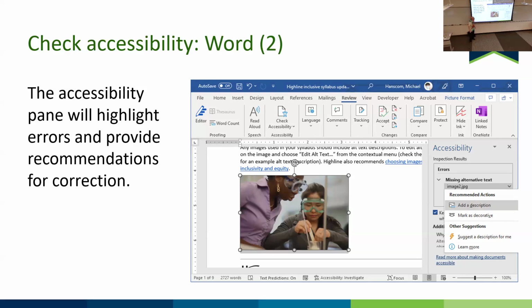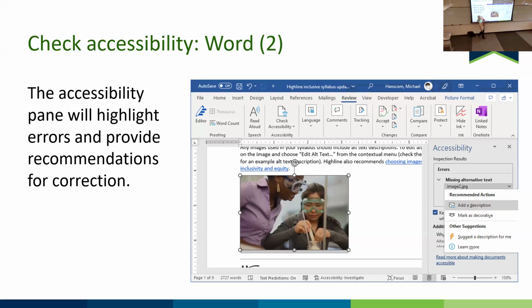If you've played with AI much, you may already have an idea of how good this is. I do not recommend it. Sometimes I'm kind of impressed. Most of the time, I'm just like, no. Partly because it doesn't always analyze the image well. Also because it doesn't know the context. Like my example earlier, where you might describe this image differently depending on how it was being used, Word doesn't have that context. So it's not going to be able to pick up on things like that.